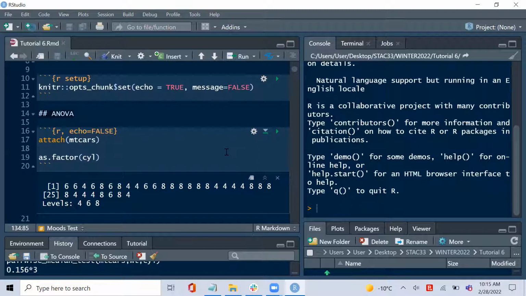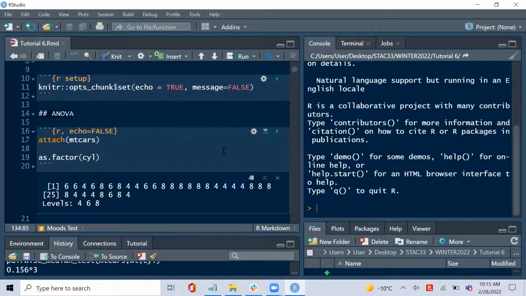Another thing that was a bit strange is when people were answering questions about the left skew, a lot of people said that the lower values are low, and that does not characterize a left skew. So it's not that the lower values are low, and it's not that the upper values are low.